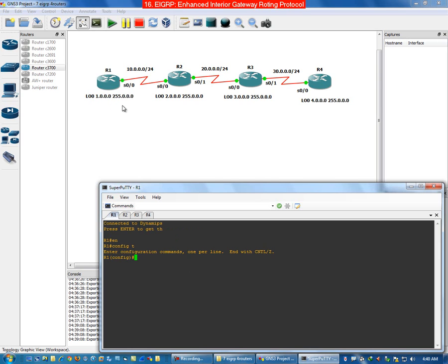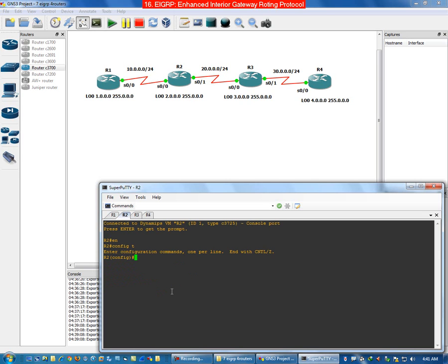Let's configure the loopback for all the 4 routers. Interface loopback 0, IP address 1.0.0.0, and subnet will be 255.0.0.0. No shut.